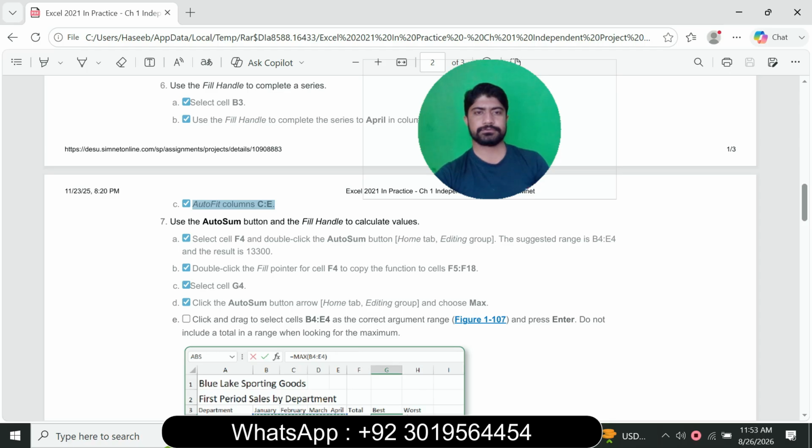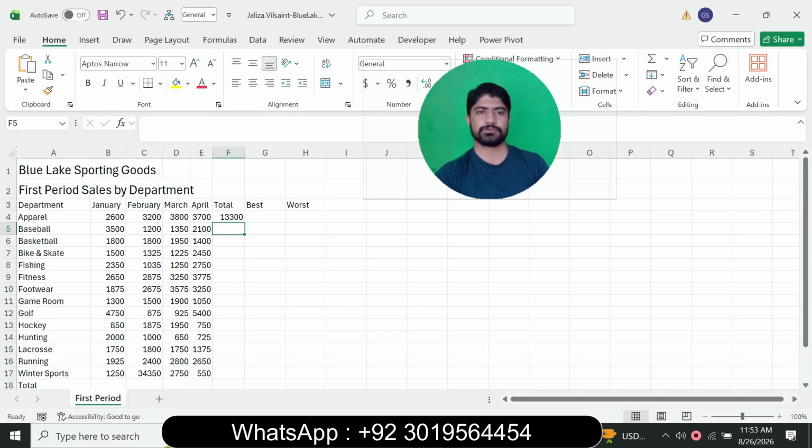So next, the suggested range is B4 to E4.